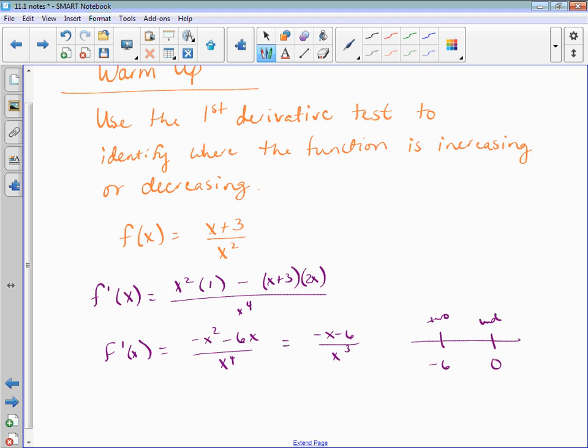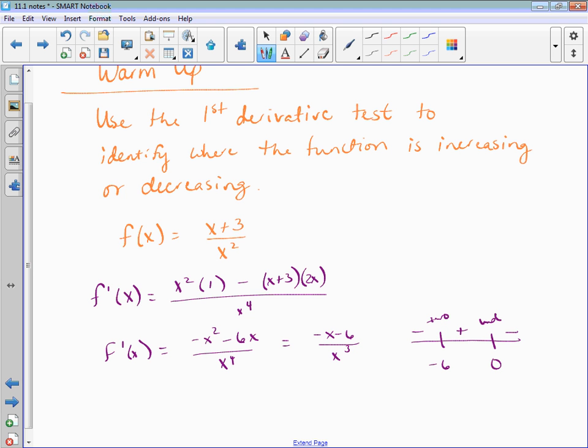Interesting. All right, guys. So then when we test our number line, were you okay with negative, positive, negative? Right, and critical values are where your first derivative is 0 or undefined. I'm not putting in stuff that makes the denominator 0. I'm finding my critical points, and that's where the first derivative is equal to 0 or is undefined. So that's the undefined piece.